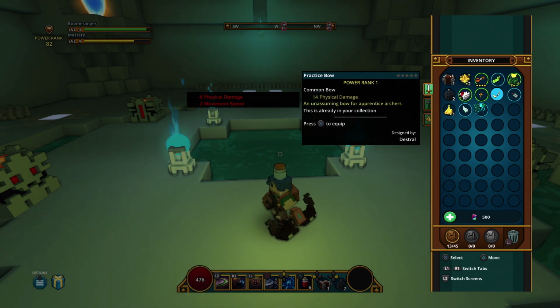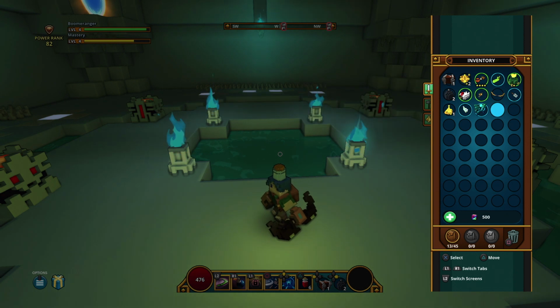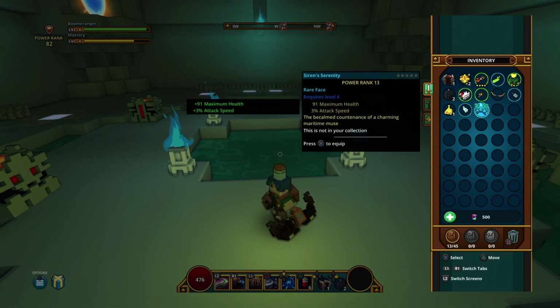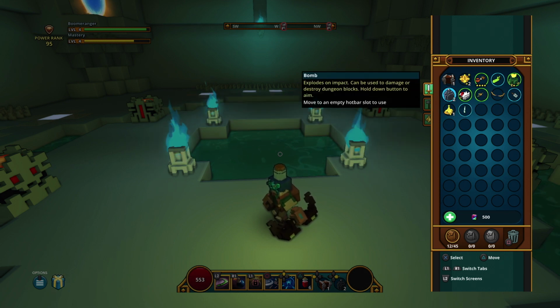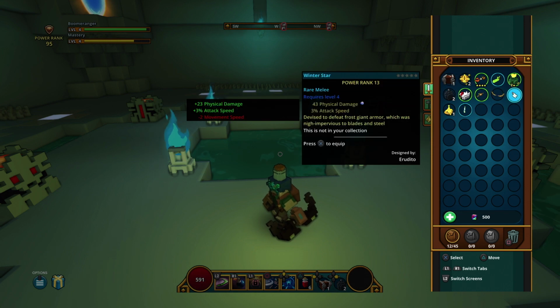Okay, so we have to... Oh my god. So our bow was doing 14 damage. Or is it the bow we're using now? I don't know. What's this? Ooh. Right. Alright, so we want to equip that thing that we just got.